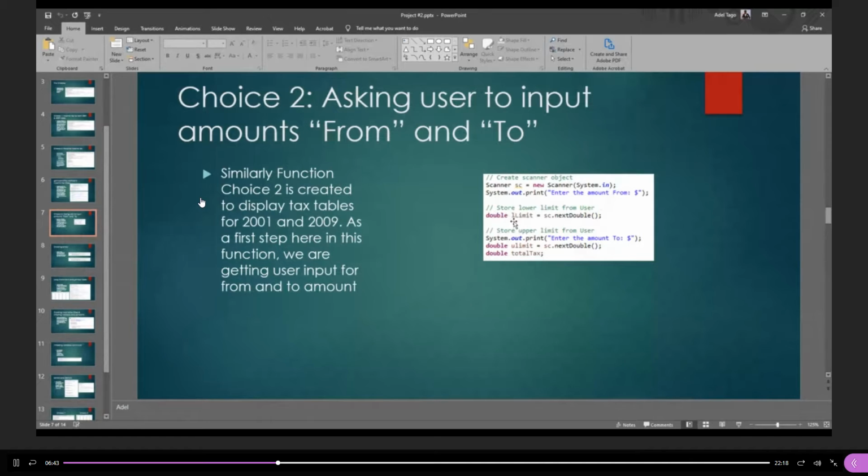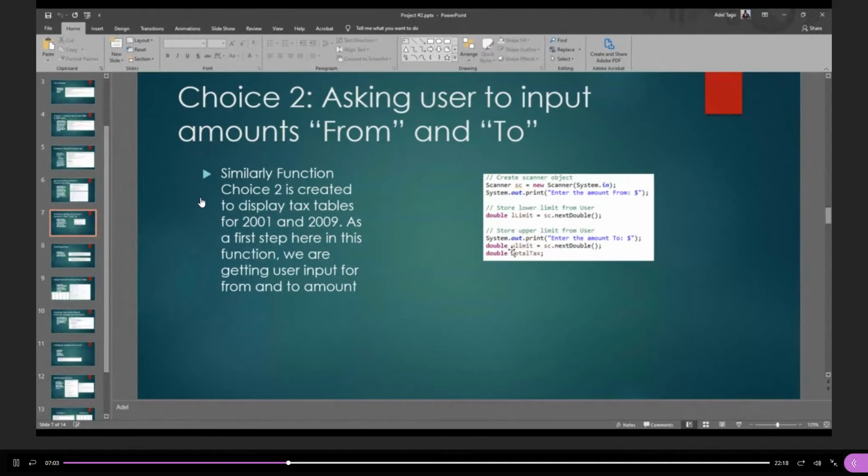And now it is a double lower limit, sc.nextDouble. And then we input it for the to, which is "enter the amount to." Remember, as you guys remember, we put 30,000 here and then 50,000 to.